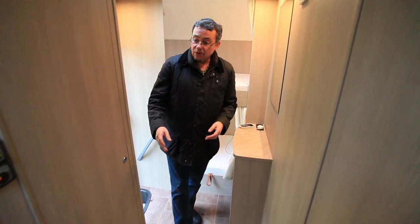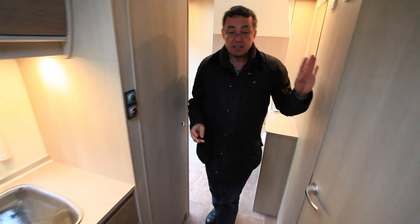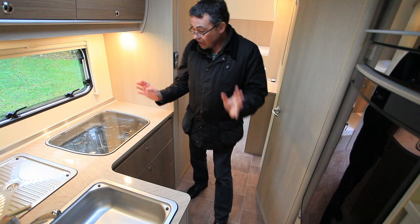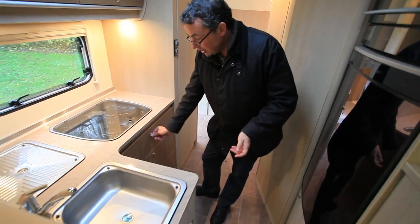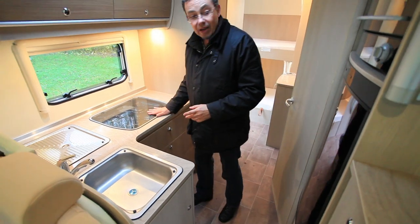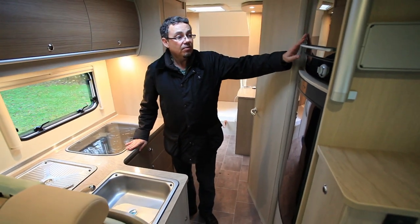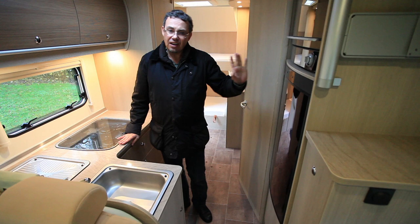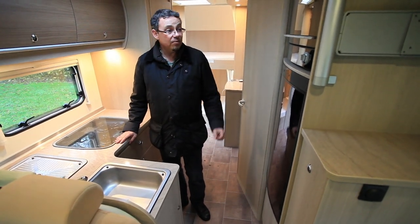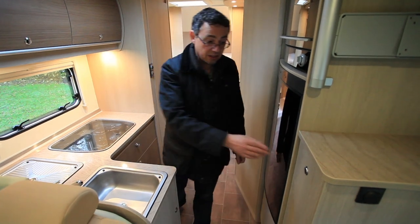And then moving forward, you've got a big wardrobe on this side, a big washroom area with a separate shower here. The kitchen's a decent size too, with these big drawers for practical storage. Three burner hob, and the oven and grill high up above the fridge on this side. Perhaps the less appealing aspect to the vehicle, but at least you have got an oven and grill.